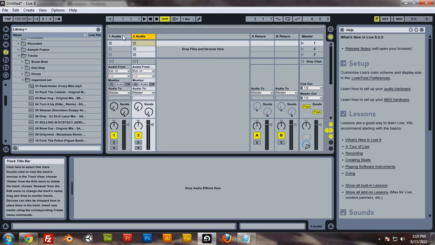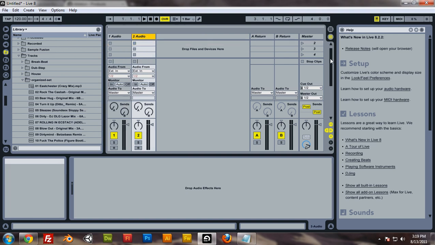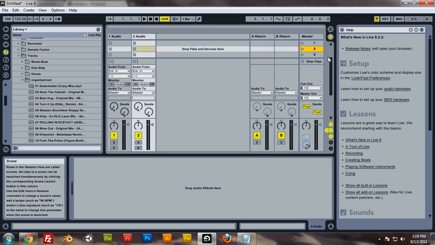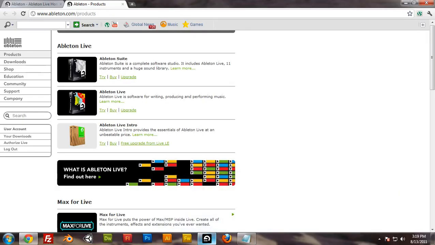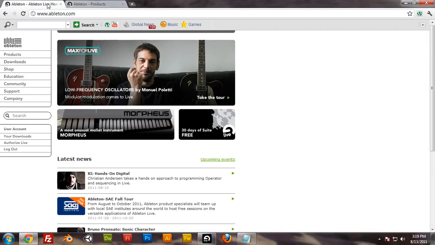So let's make an Audio 1 and Audio 2. This will be like our left turntable, and this will be our right turntable, and we only need a minimum of one of these rows, because in the Ableton Live Intro it only gives you 8 rows, just down to here, but in the full version it gives you infinity. I got the intro version first, and that sucked, but that's where you get Ableton.